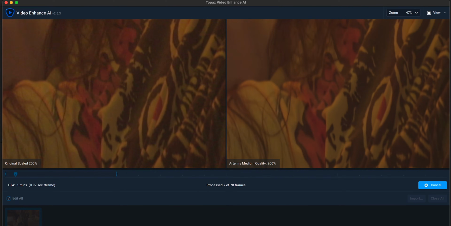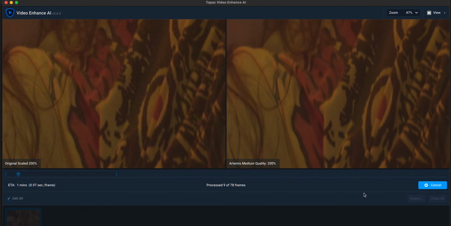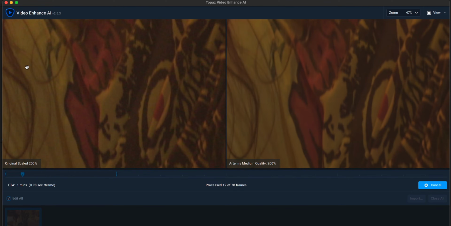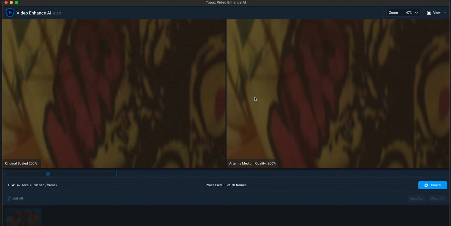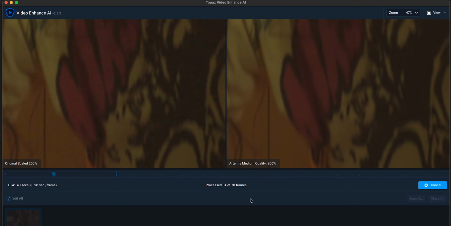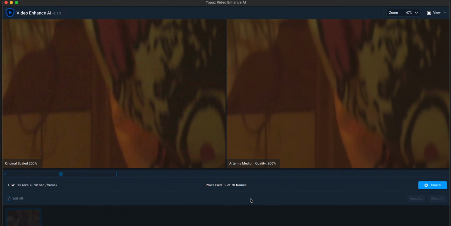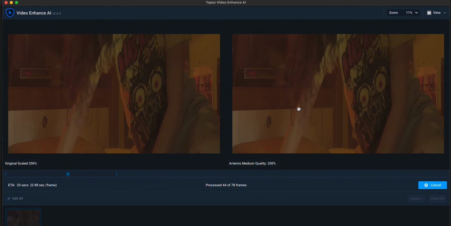And I love this kind of comparison view, and we can literally live preview what the AI model is doing in each frame, and we can move around, zoom in, and this is really nice to sit with, especially for the first few tests, and really take a look at how the AI is behaving, and how much detail it's actually maintaining, especially in tricky areas such as this hair or this detail in the shirt and all the creases in the shirt. And you can see that it's actually doing a pretty amazing job. And also the noise level is significantly cleaner, especially in the shadows.